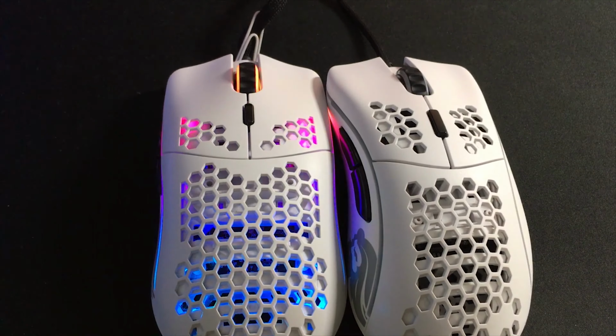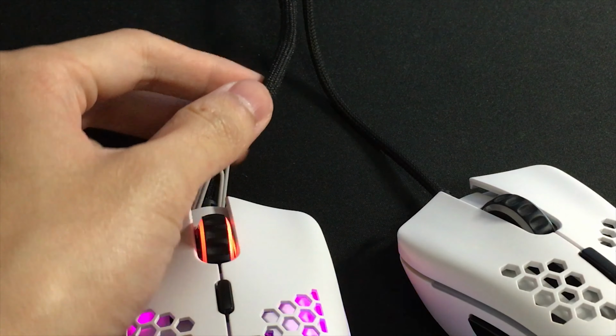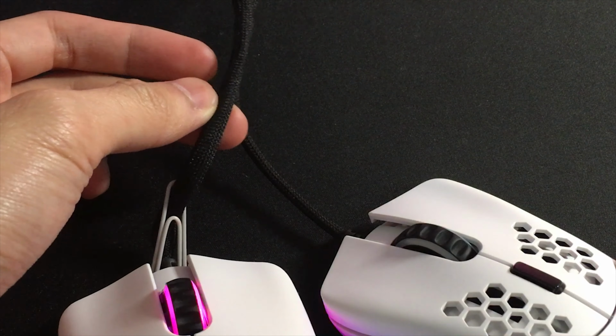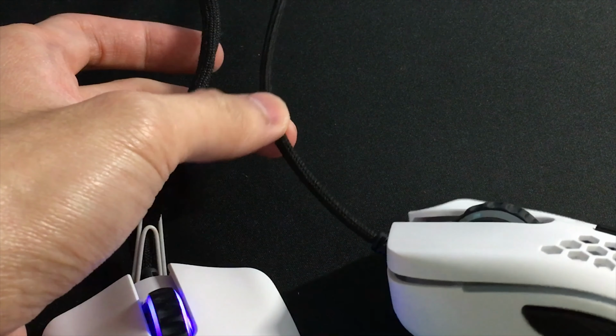Now let's take a look at the cables. Model O's default braided cable was very loose, and I can feel the wires inside by squeezing it. Model D comes with an ascended cable, and it wraps around the wires much better. This also makes the cable smaller and stiffer than Model O. For me, the stiffness is very useful because it helps me keep the shape if I want to bend the cable upward to prevent dragging.